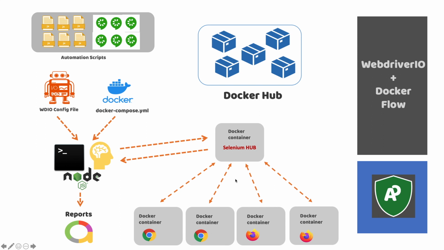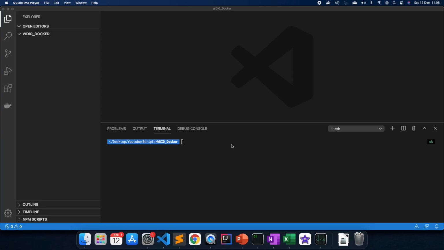And once the execution is complete, that will pass the scripts back to the reports that we have. So this is on a high level how the execution will happen. So we will take a look at how we can do that in the demo that is coming up from now. I'm inside the WDIO Docker folder which I created.